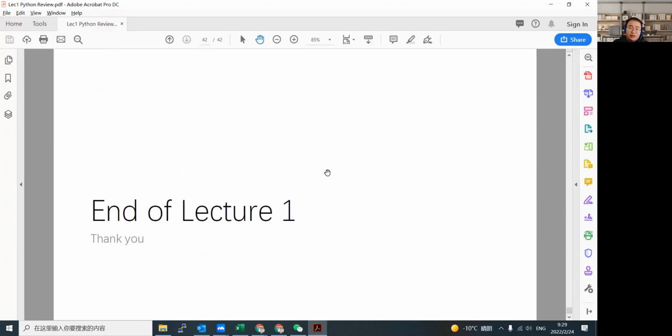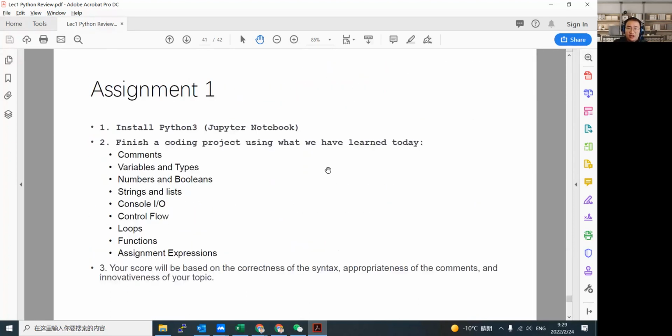This is a good exercise for students, especially when you have no prior experience with Python syntax. You will only learn by doing that. If you do not do that and you simply watch my lecture, I don't think you can get a sense of what's happening here, unless you find some difficulties or bugs in your code. Then you can WeChat me or send an email to me, and I will try my best to answer your questions.